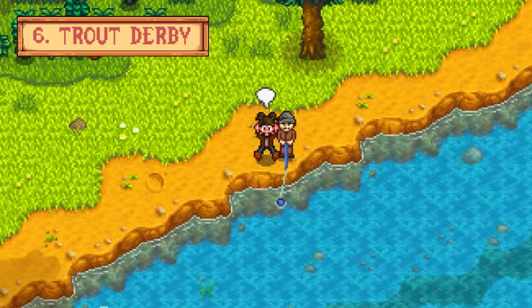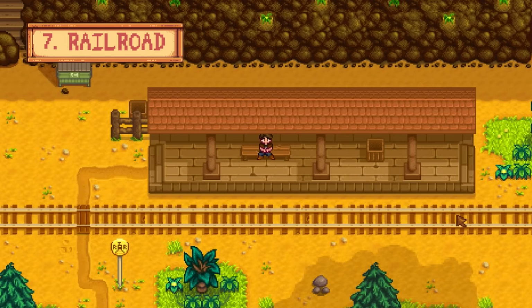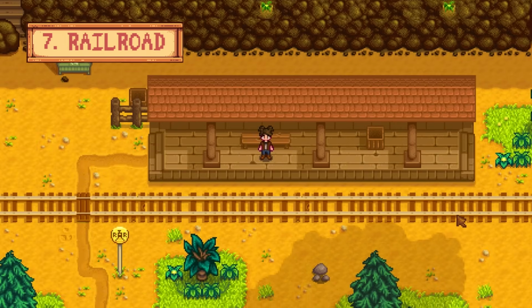Alright, sir. From one end of the map to the other, let's talk about the railroad. Like we said earlier, if it's your first summer, you will gain access to this area on summer 3rd. And once that happens, trains can randomly pass through Stardew Valley and drop loot if you're there to see it. When a train's about to pass through, you will get this pop-up message in the corner saying a train is passing through Stardew Valley.